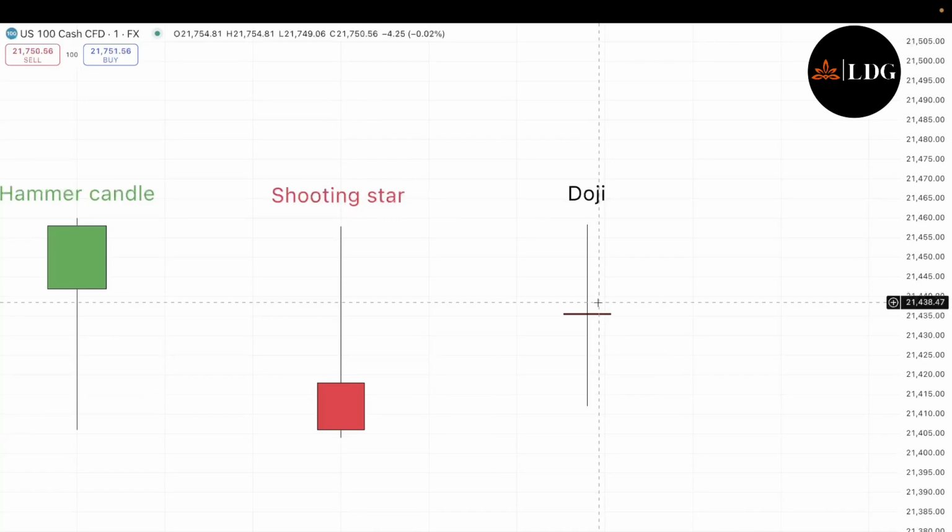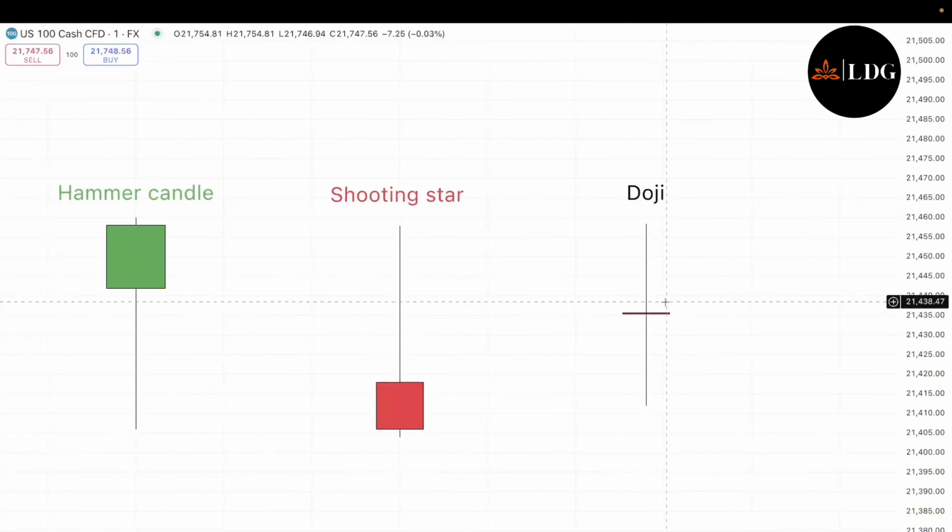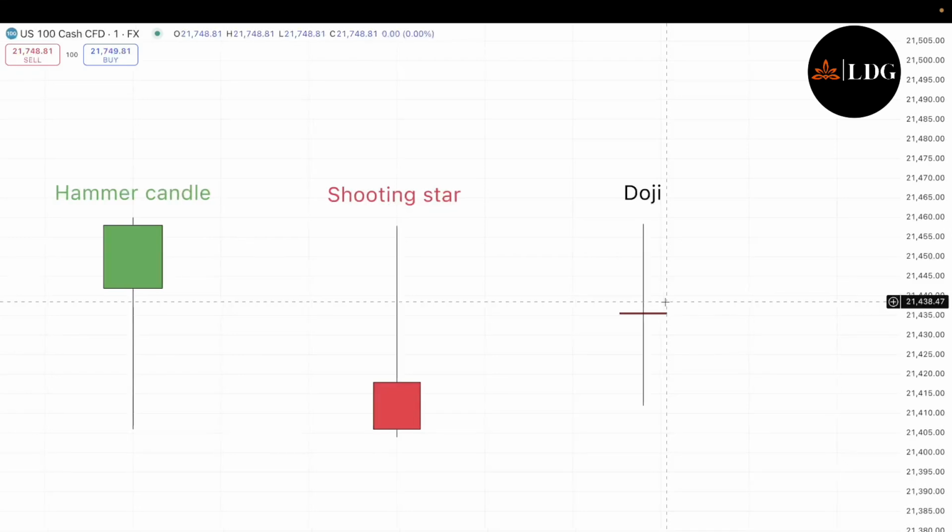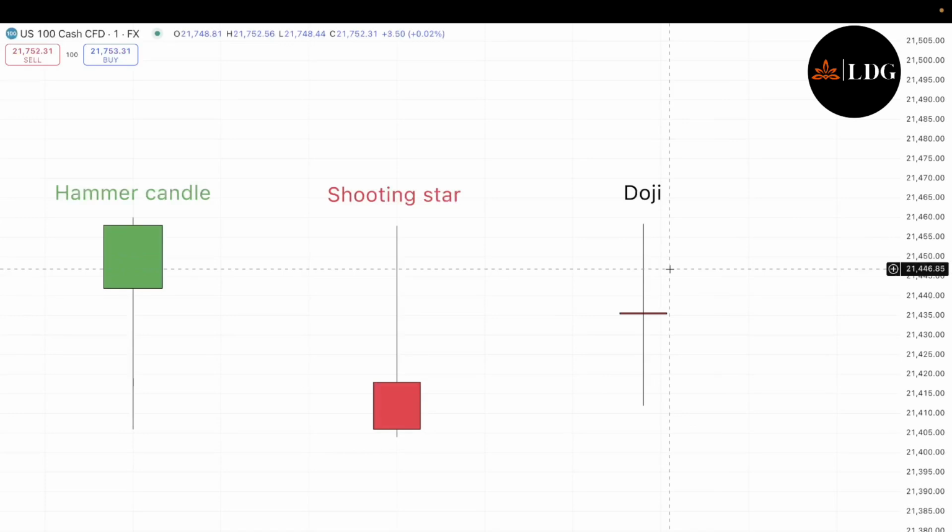Now, candlestick patterns are very useful for identifying potential market movements, but they work best when you're combining them with your other technical analysis, combining them within your strategy and using them for your entries. Don't just rely on a single candle to get into a trade. It's not what you should be doing. You need to look for your confirmation, get your confluences in check before you're using these candlesticks to find a proper entry. And once you've found where you want to enter, look for confirmation by using these candlesticks.